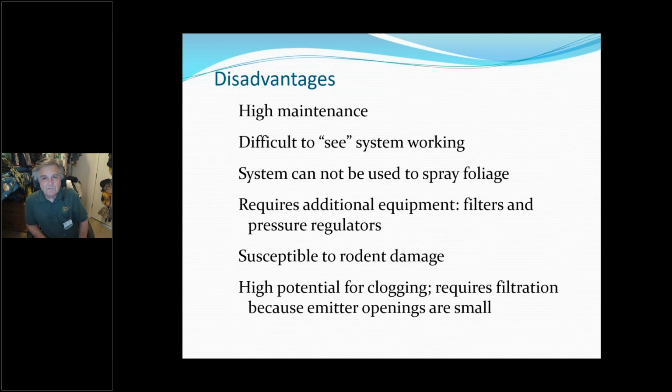Typically, these things don't wash off the foliage of your plants. Some plants like roses actually like to have their foliage sprayed. It helps to wash off a lot of insects. It can actually wash off powdery mildew. So sometimes a combination of sprays and drips work well for plants like roses.